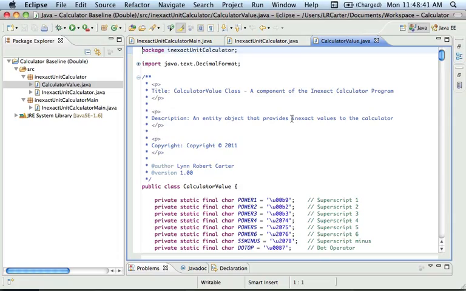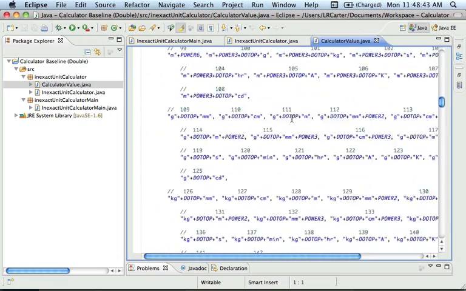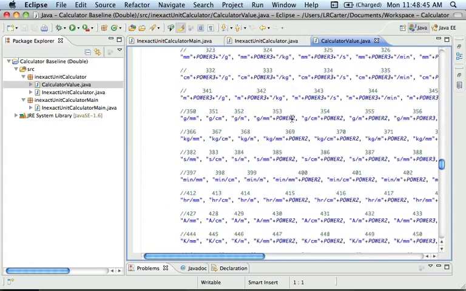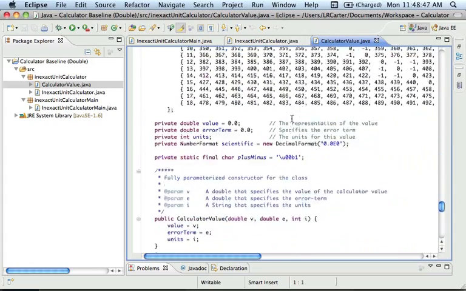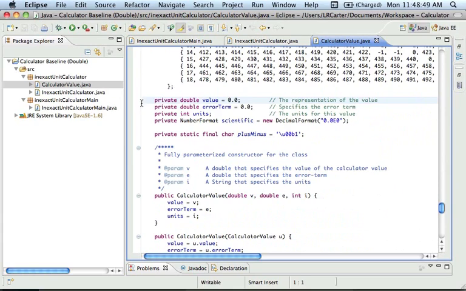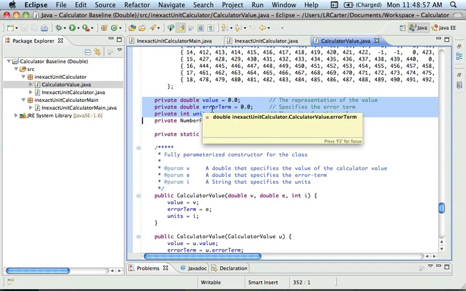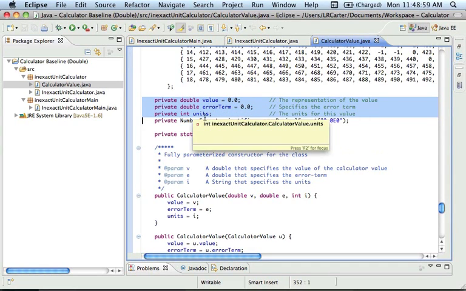Inside of this class, after we get past a number of other declarations, we will find three private declarations. The first is a double value, the second is a double that represents the error term, and the third is an int that represents the units.